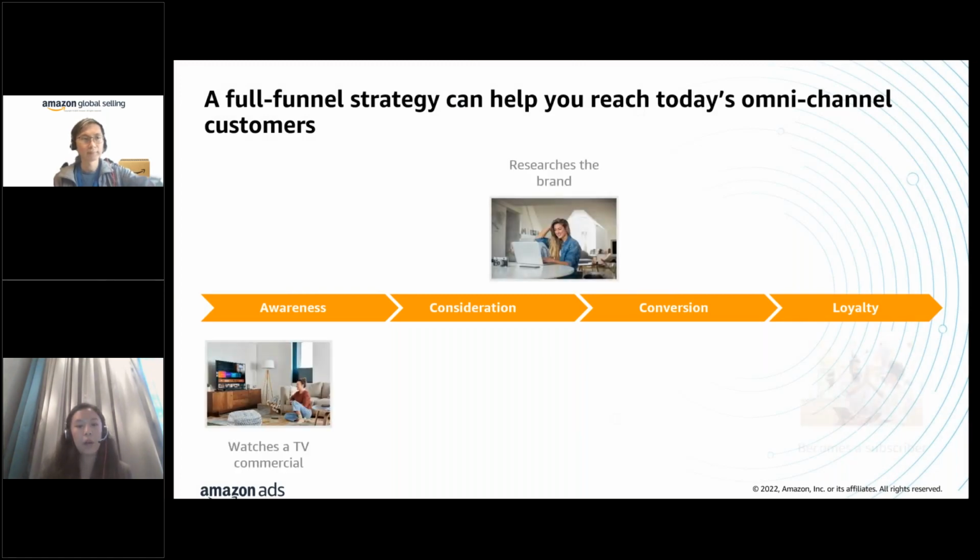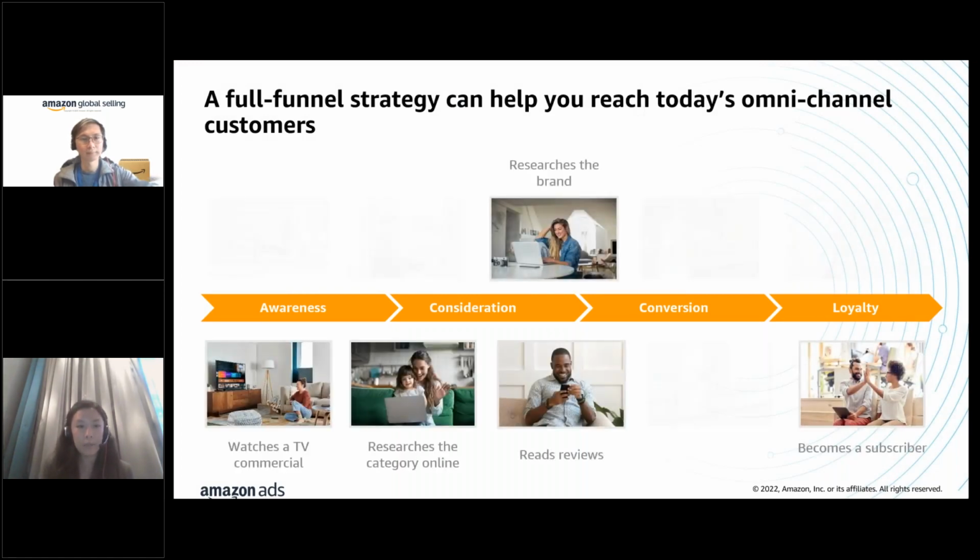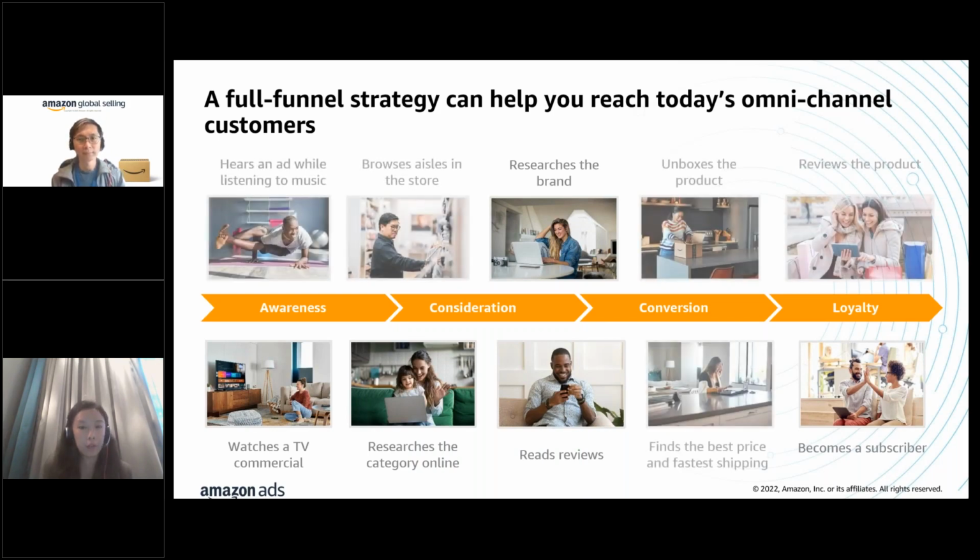Just to give you a perspective, as a business owner, a full funnel strategy will help you capture all the different touch points where the consumer is researching and browsing for their products. We like to think of it as a big funnel. Firstly, the most important thing you want to do is to generate awareness for your brand. You might be a new brand, or you might be launching a new product for an existing brand. But the key is always to drive awareness first. If people are not aware of you, they're not going to buy.